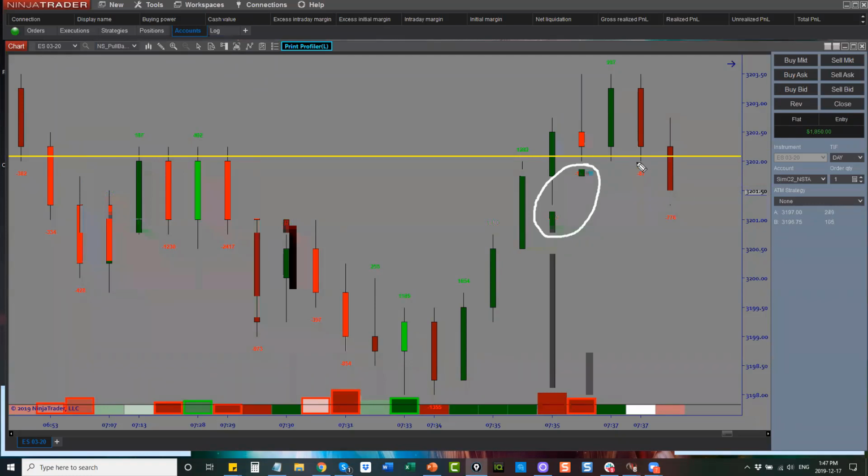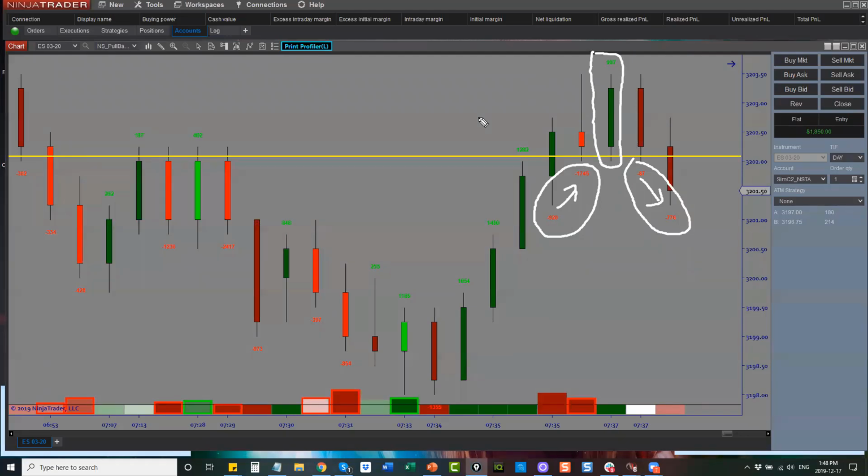Okay. We had an increase in sellers. We had an increase in sellers on the pivot. What do you think all these buyers are doing up here? They're grabbing the oh shit handles and they're stuck. Okay. Now, how do you know that's going to happen? You don't. That's why you have to rely on delta.